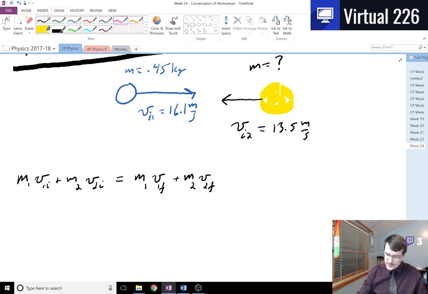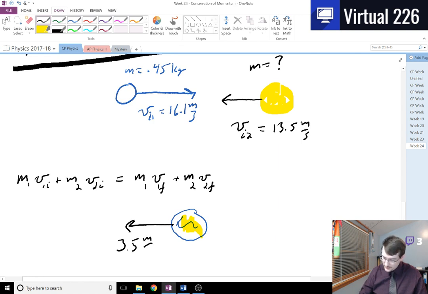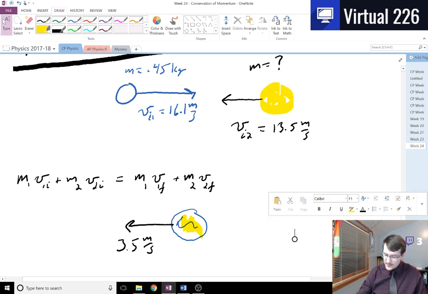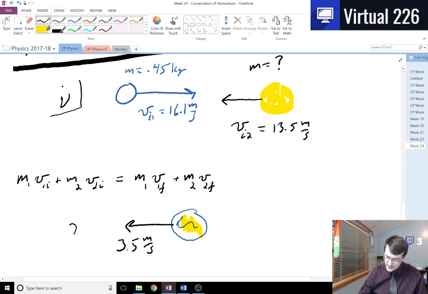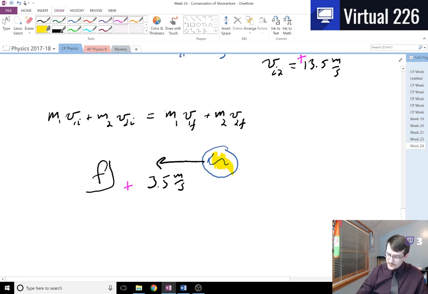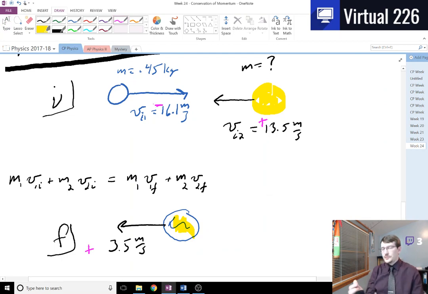After these snowballs collide and we get this kind of weird, half blue, half yellow snowball, this thing is going to be continually traveling to the west at 3.5 meters per second. And because of that, because this is our initial setup up here, and this is our final setup down here, since I've got two things traveling left to the west, I'm going to call left the positive direction, which makes the right a negative direction when we start this problem out.